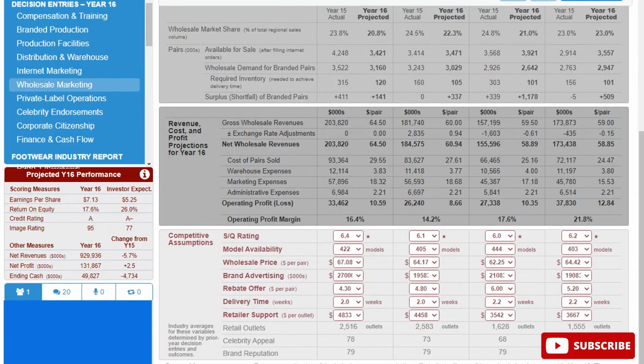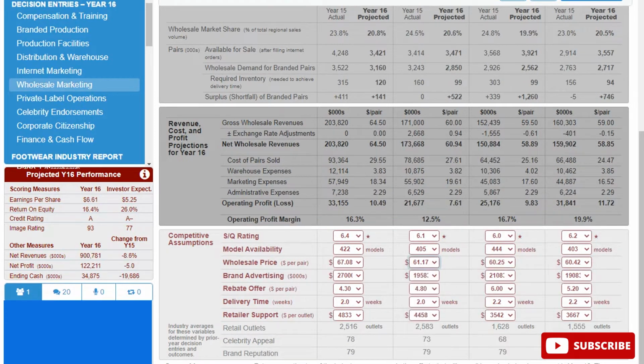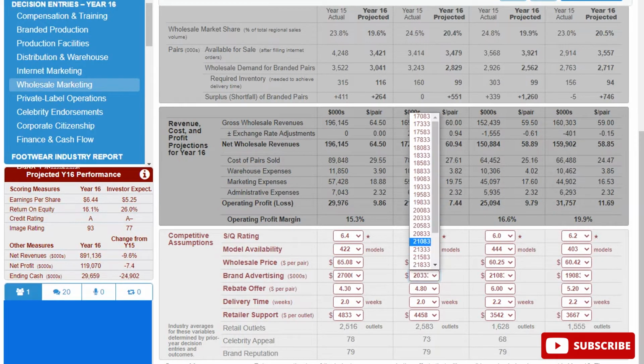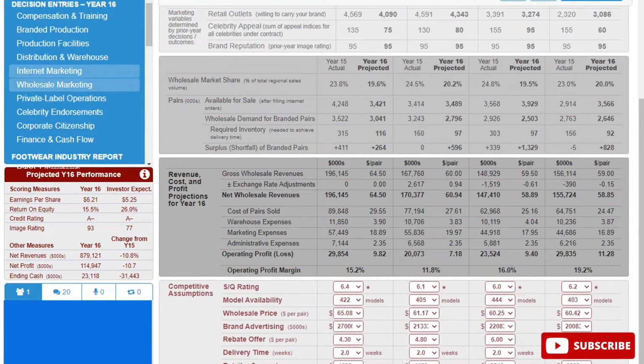Utilize comparative assumptions to make sure you predict how the market will change. Usually, SKU rating will always increase, so ensure you include that in the assumption. It is also likely that model availability will increase, so capture that on the assumption too. In the first few rounds, the wholesale price are likely to increase, so always increase but be on the watch to see how the competitors are going to change in the future. We are done with all areas that affect the demand.